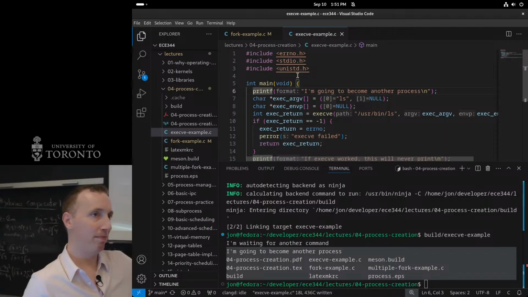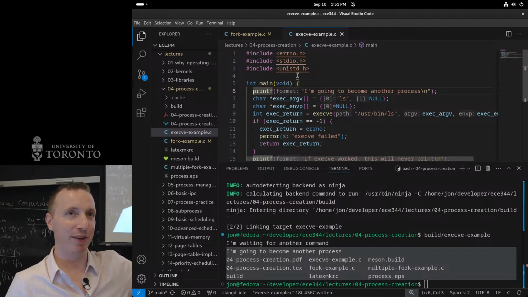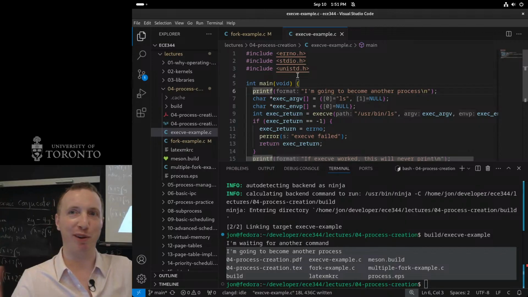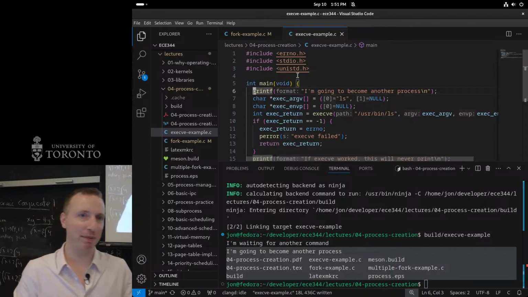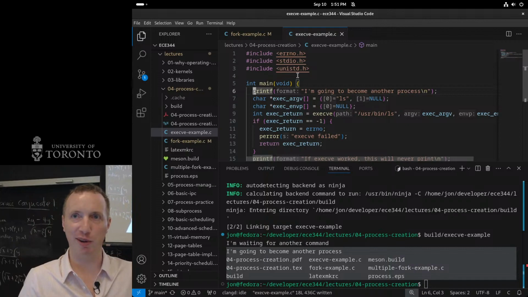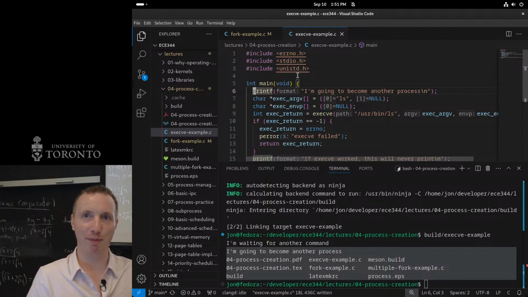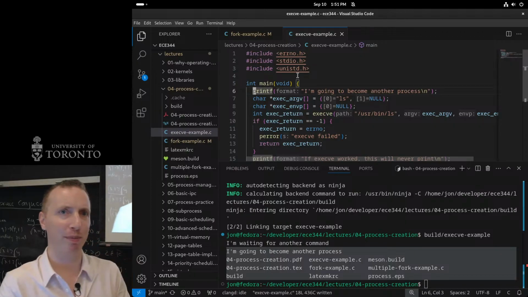So envp, they're basically like command line arguments, but they're global. We just won't worry about them for now. We might get back to them. We don't really use them. Most people don't pay attention to them, but it's how programs use them sometimes.